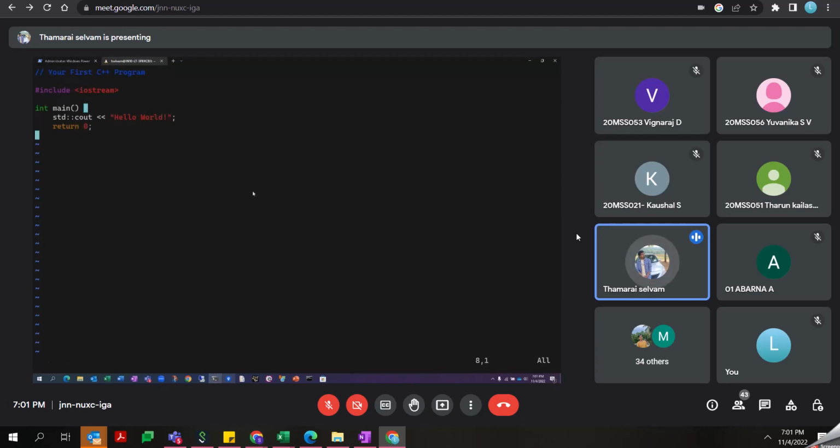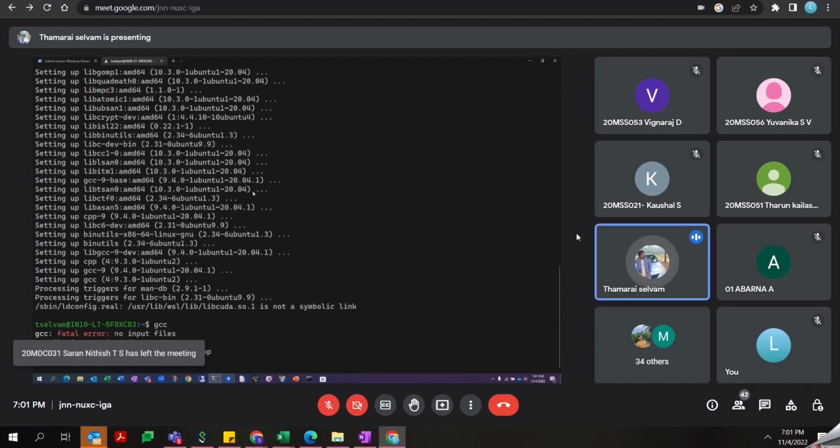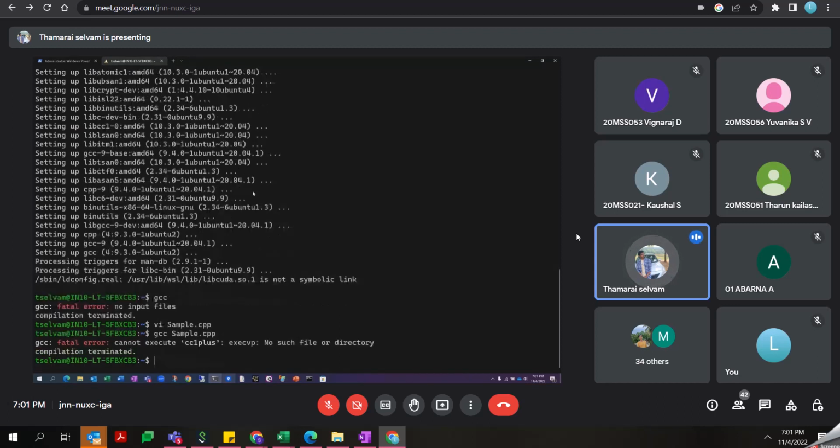So you can write the code and type :wq. This will close it. And to compile, you can specify GCC and the file name, and this will compile it.